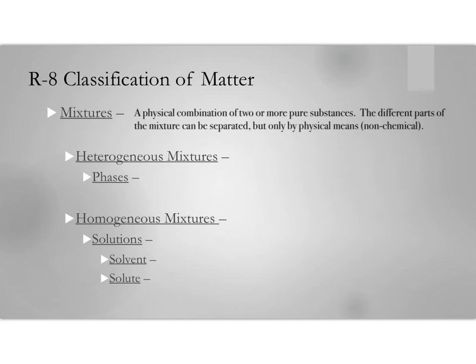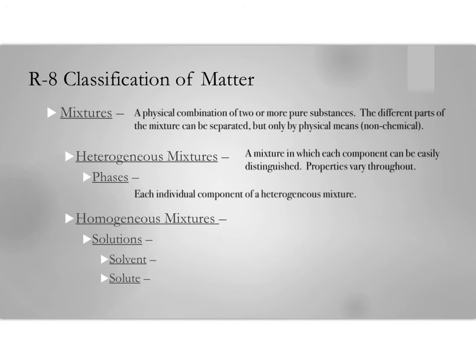And a heterogeneous mixture is a mixture where the different parts of it can be easily distinguished when you look at them. For example, if you look at granite, you can see black parts and white parts. If you look at the sky, you can see clouds, you can see the sun, you can see the blue sky. If you look at a checkerboard, you can see the black spaces, the white spaces, and so on and so forth.